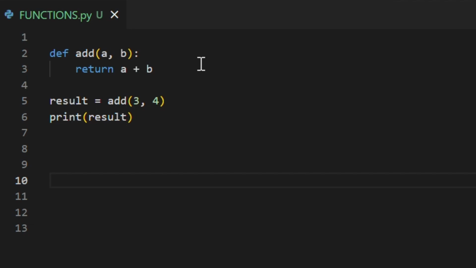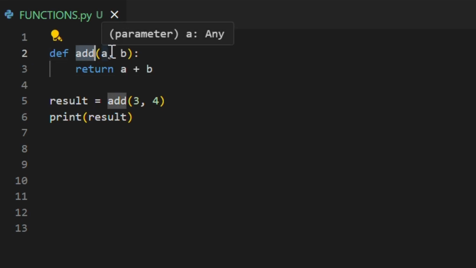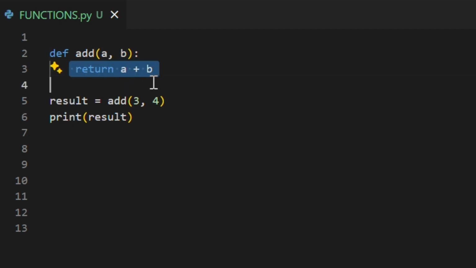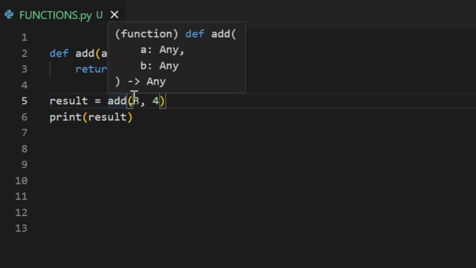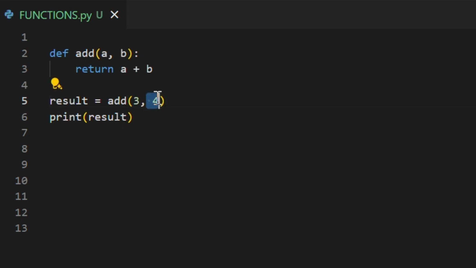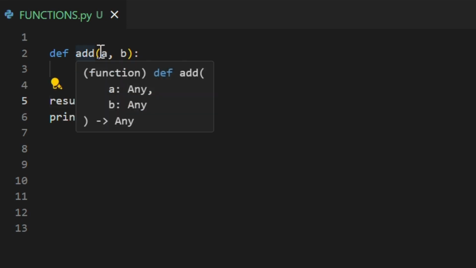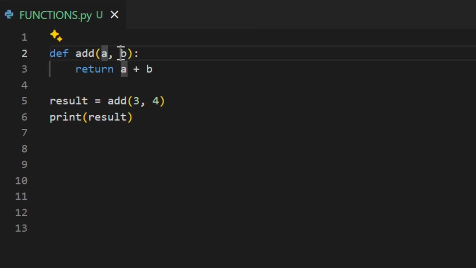Here we are going to see what is the return keyword in Python. Here in the function add, it gets 2 variables as parameters, a and b, and it will return a plus b, which means it adds the a and b and returns the value. Why is it returning it? Once it returns the value, it gets stored in the same function call area. Here I am passing arguments 3 and 4. It gets passed to the function, a as 3 and b as 4.